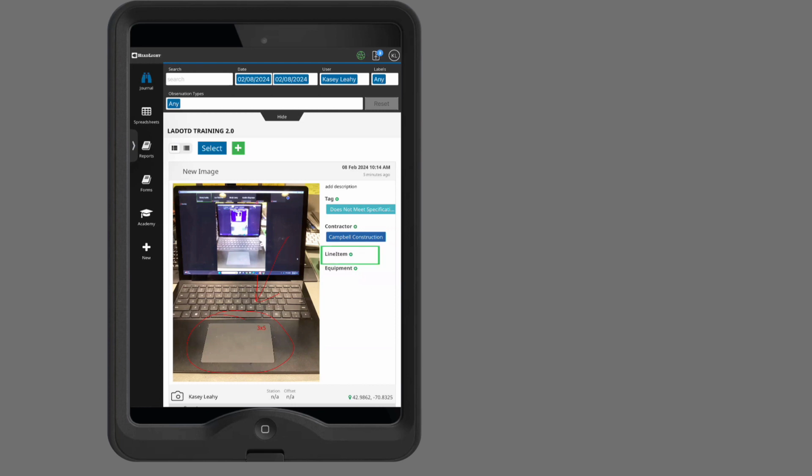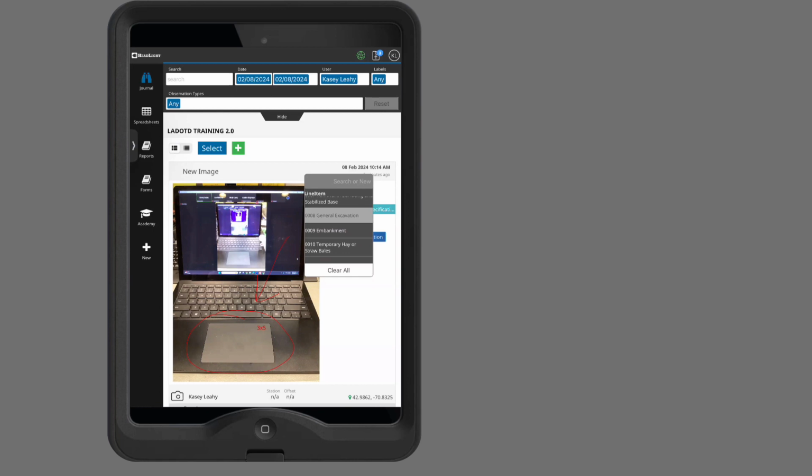The next one you'll see over on that right-hand side is line item. If you click on that line item area, again, all of the line items on your live projects are going to be specific to that project. You can scroll through here and let's say I'll choose general excavation for this one.